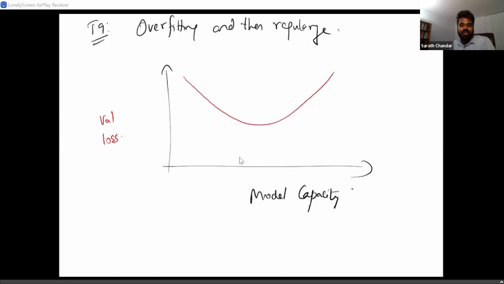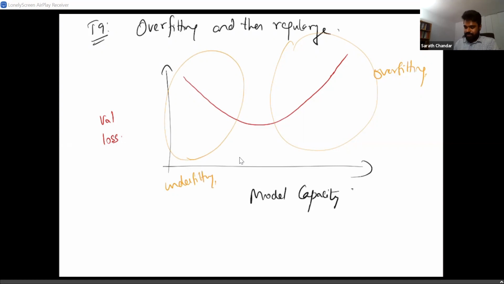This is how the curve would look approximately. Your validation loss decreases, and after some point it starts shooting up. This region is overfitting, and this region is underfitting, and there is a sweet spot. Now in reality, it is very difficult to find the sweet spot. It is very difficult to know what exactly the capacity of your model should be.